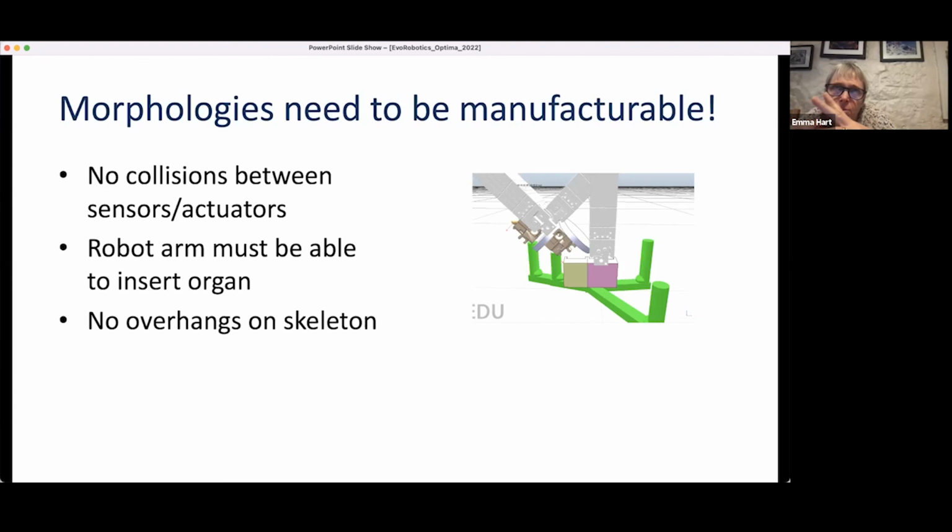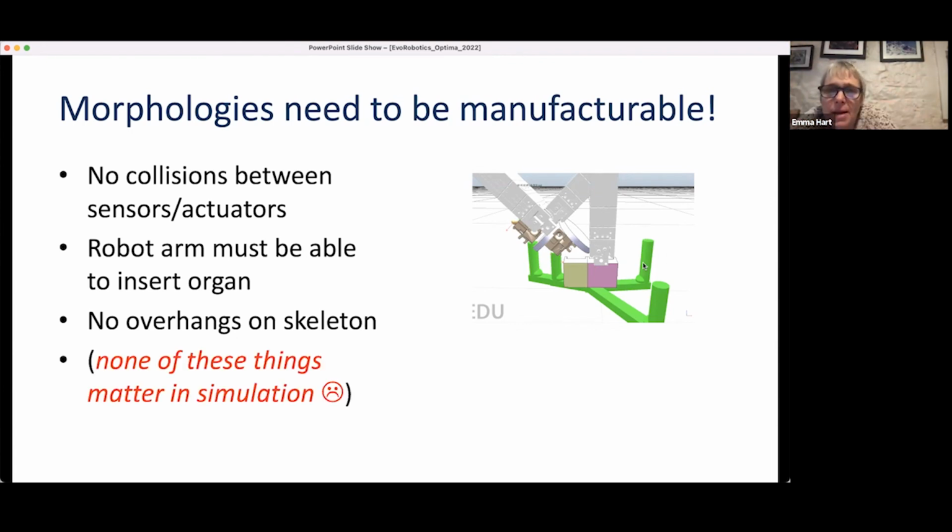So it almost becomes an optimization problem in itself, deciding the order in which you should attach the components to enable the arm to do it. There are some other things that make it impossible to build robots, like the simulator will let you design a robot with overhanging parts of plastic of the skeleton, and you can't 3D print them because obviously you can't 3D print overhanging things. And none of these things matter in simulation.